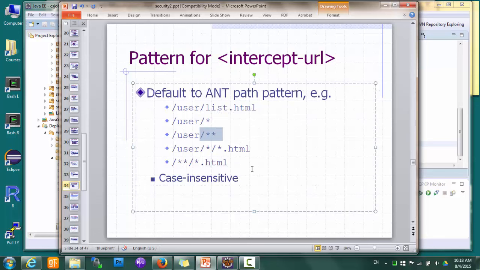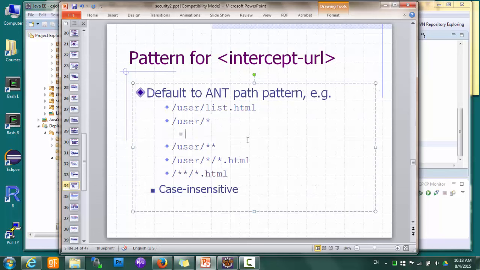A single star matches anything at the current level, and a double star matches anything at the current level as well as anything in any of the levels below. For example, here /user/* would match this one, but it will not match this one, because a single star only matches something at the current level.